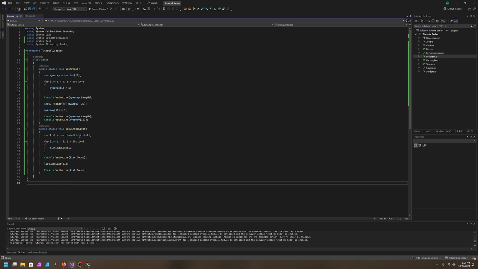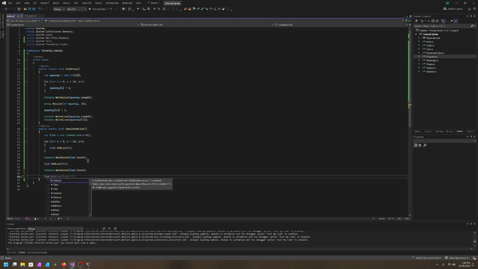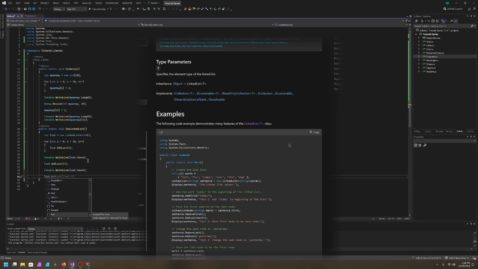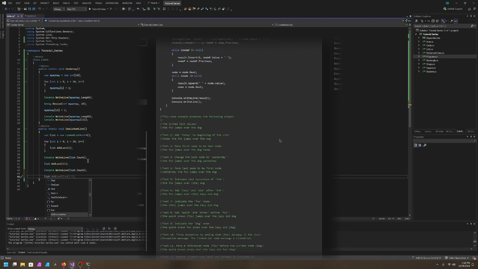So with the linked list, I filled it with 10 items, and I printed the count here. As we can see, the linked list is self-adjusting, and the linked list class in C# has lots of different methods that come along with it. If we check here at our methods, I'll show you how to get things out of it and remove things too, but there are lots of methods to use. So I would suggest, if you're going to be using it, go check the Microsoft documentation and take a look, because there's a lot of methods here.